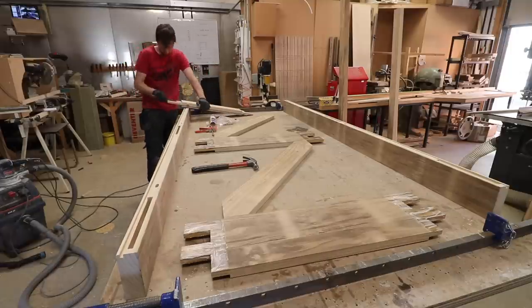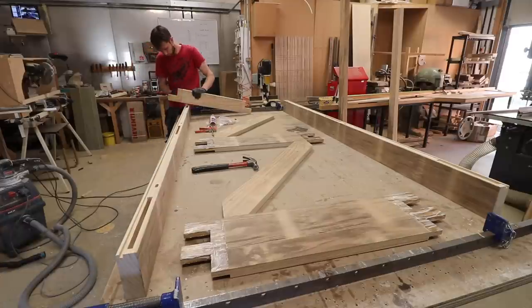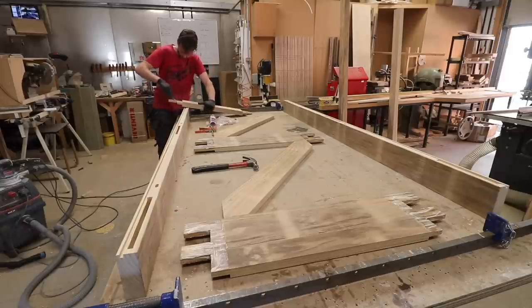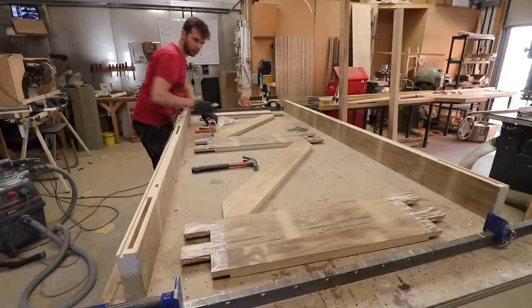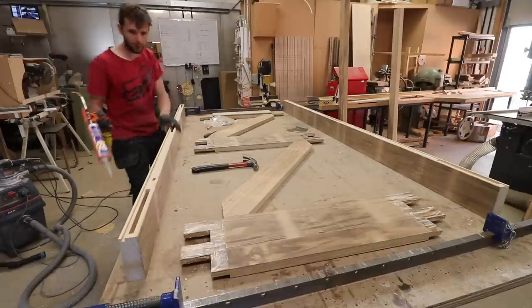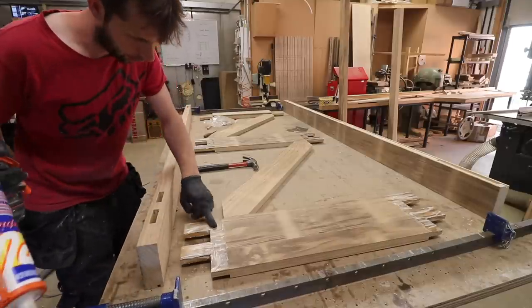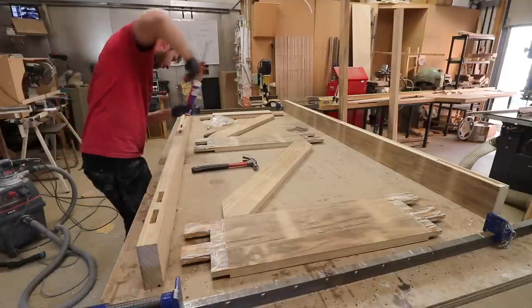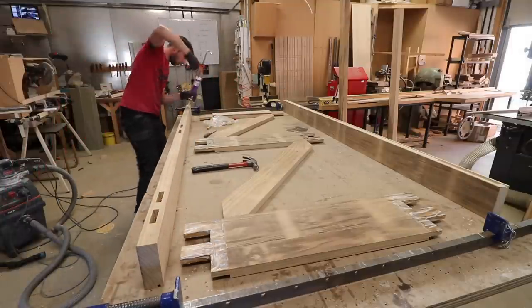You want to put some gloves on when you're working with PU glue because it's not so good for your skin. Middle of the door done. Start on the back of these. Is that going off? See, it's started going off already. Be a bit quick here.